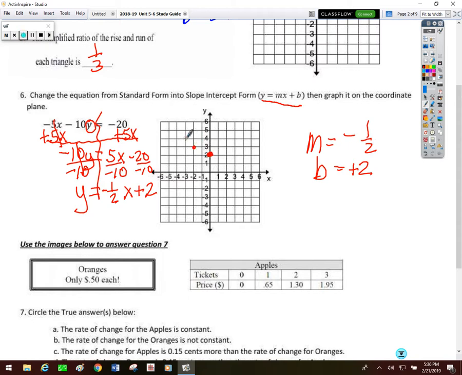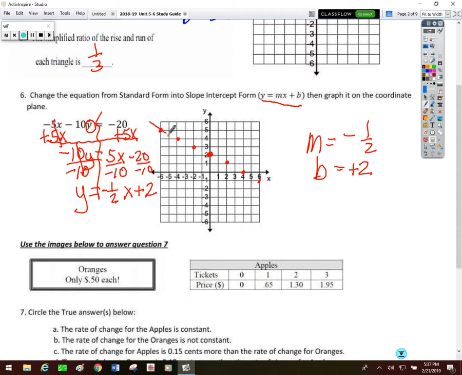It just makes it simpler to keep it the same. Rise over run. Rise means to go up, and then run is left to right. Now we run out of room, so we're going to come right back here, and we're going to go the opposite because we want our line to be straight, right? So down 1, right 2, down 1, right 2, down 1, right 2.